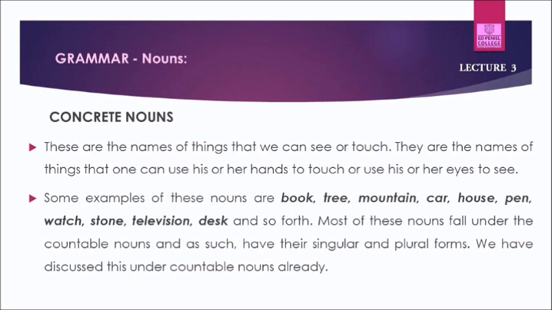Now we have discussed concrete nouns a bit under the countable nouns. Most of the nouns that are countable nouns are concrete nouns, because we can see them and touch them, so we are able to count most of them. So it's important to note that most concrete nouns are examples of countable nouns. Take note of that.